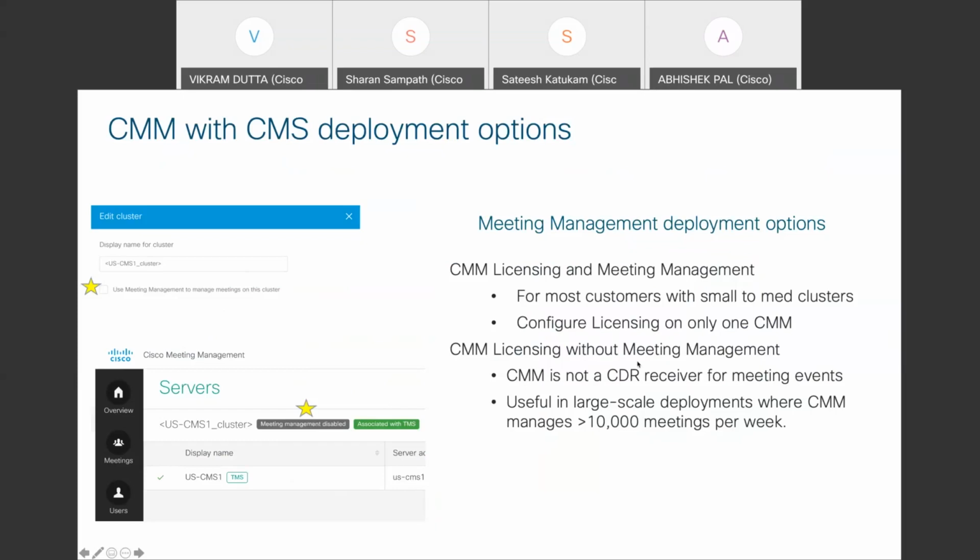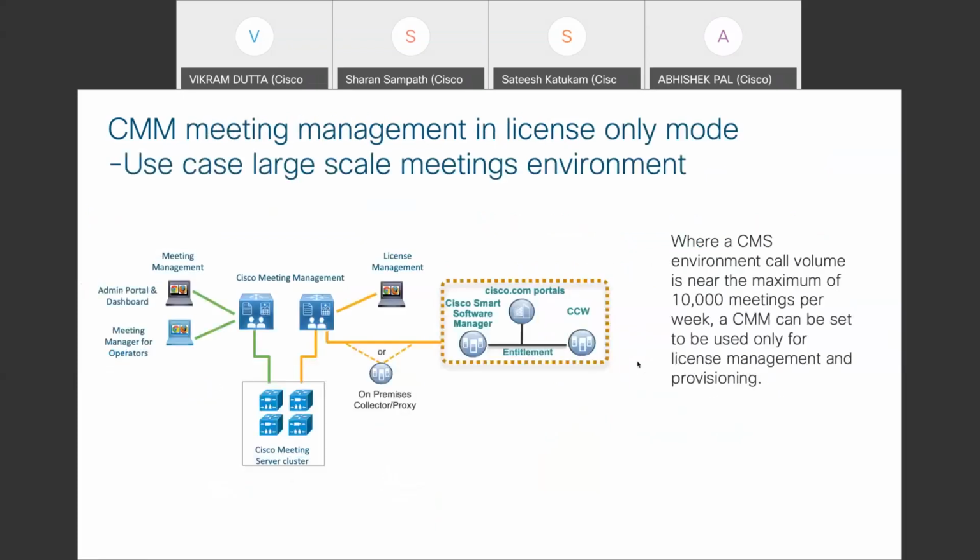This is an example where you have two CMMs, and one of them is taking care of meeting management. All these green lines represent the meeting management communication, APIs and HTTPS-based communication. So this is your CMM handling meeting management. Let's say a user joins, and all that information will be visible to the CMM. The CMM dedicated to licensing is the one here.